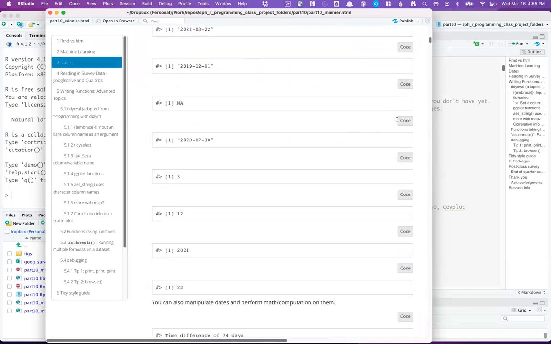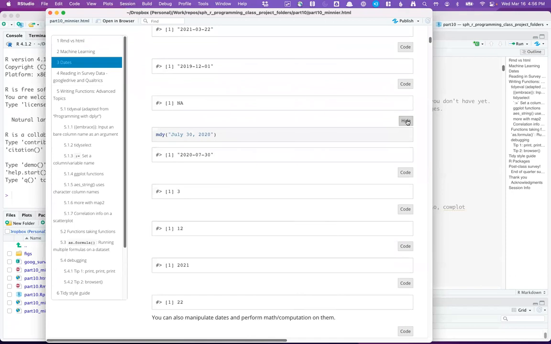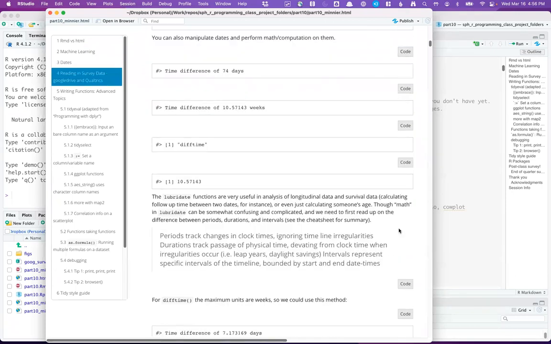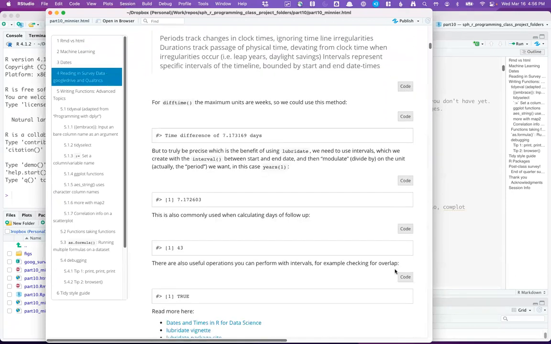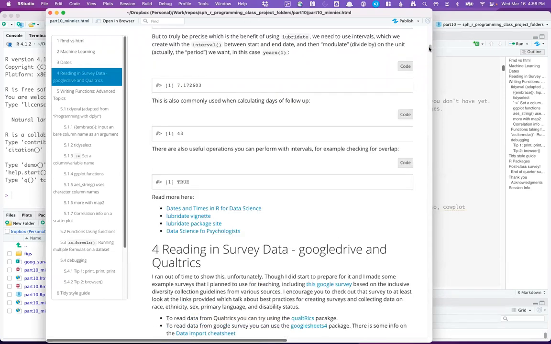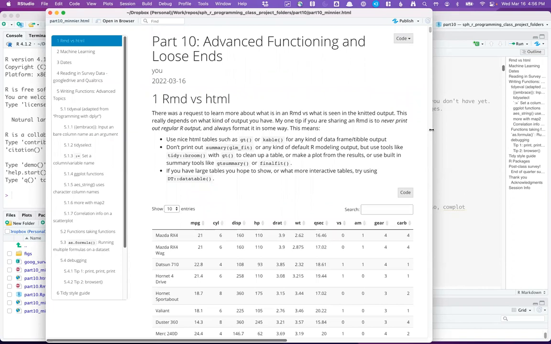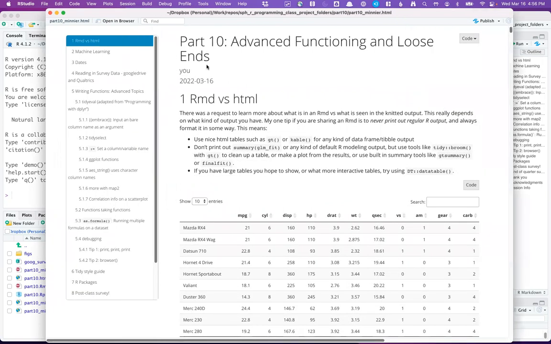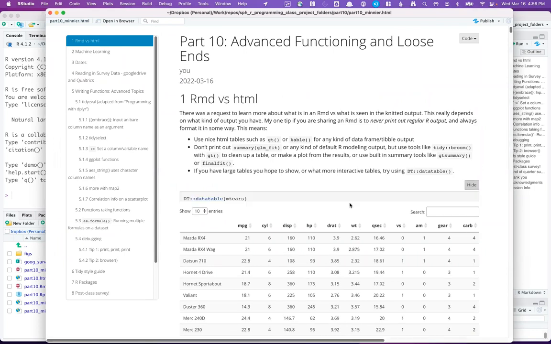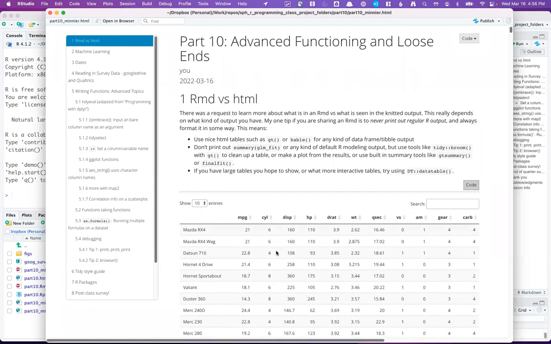But if I want to look at one of the code chunks, I click the code button. So it's a little bit annoying and it shows a bunch of code buttons, but it's still a nice way to make it a little easier to deal with. And like I said, that setup chunk is not shown at all. I don't see any of that part about my options or the packages that I loaded. That all isn't shown, but the code after that is automatically shown.